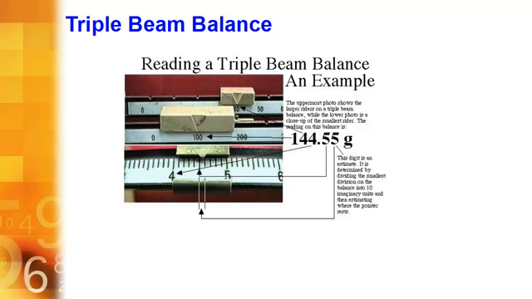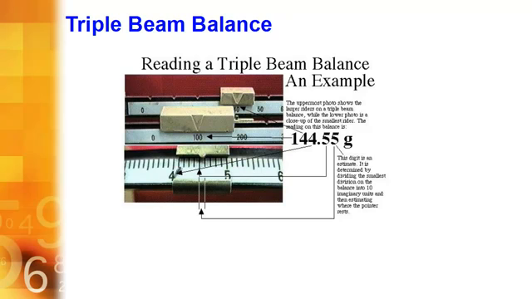The ones and the smaller is a continuous thing. This thing just slides back and forth. Okay? So this will either be on the 100 or it will be on the 200. This will either be on the 40 or the 50 or on the 60. It will never be in between, so don't force it. Make sure it's in one of those slots. Now this little slider can be anywhere in here. And notice this little slider, as I was talking about before, is right between those two divisions.